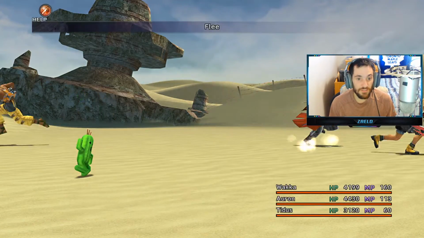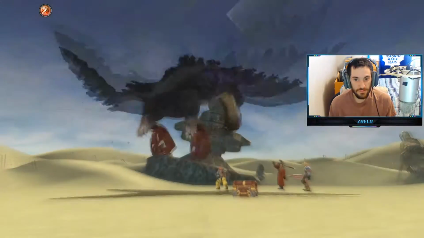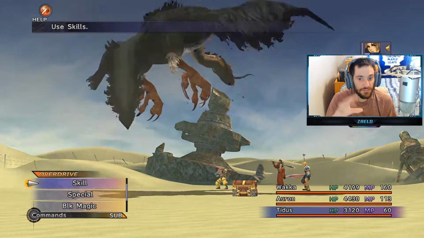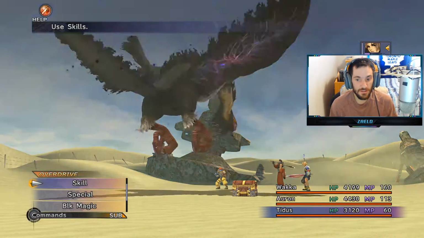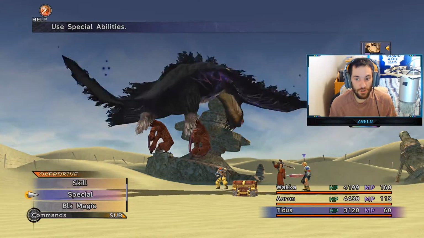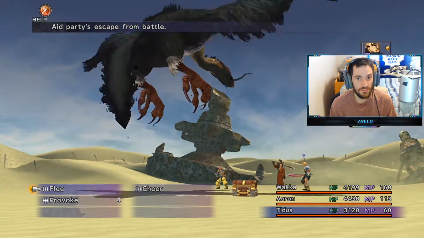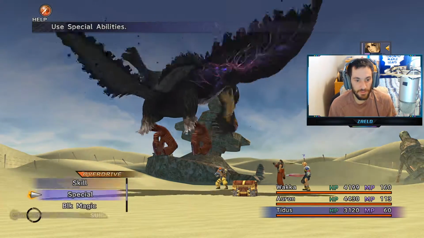And I'm going to flee because I have 10 Cactuars as well. And there it is, the Zu. So the Zu, Sandworms, and Cactuars are the main enemies that you encounter here, in this specific location. That's why I wanted to show you this area. Now you can also grab a treasure chest in here as well, if you want to steal like an X-Potion or something, or an Ether. But I wouldn't really worry about that.